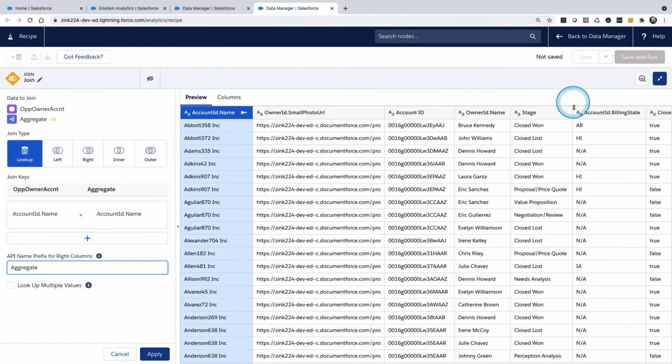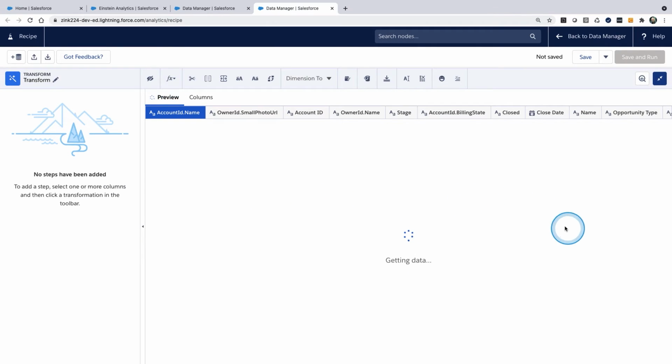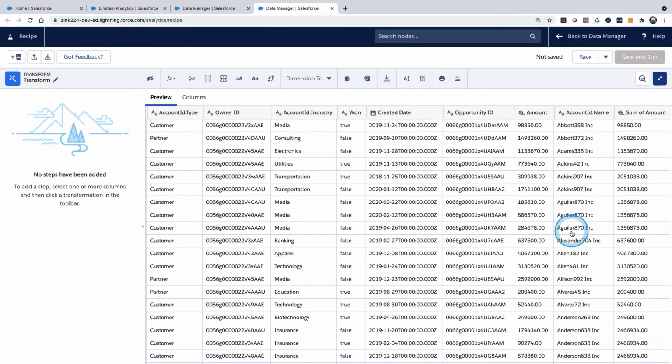And again, if I hit apply, and let's add just a transformation. I just want to show you that I have that data at least in the preview mode. So you can see now I am having my original amount, 985 for this particular record, and it's only one account, 9885.